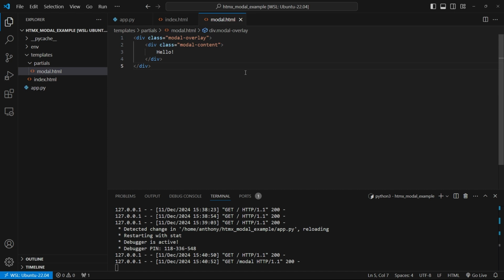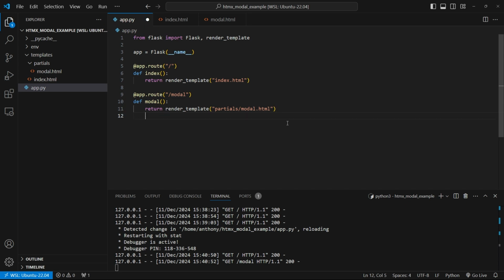So when do we want to send the request? Well, we want to send a request when the user clicks, right? But not when they click inside. So first I'll show you what it looks like for just a random click. And then I'll show you what it looks like inside. So the hx-trigger here that I'm putting on the modal overlay, so this is like the gray area and everything in it, I'm putting an hx-trigger here called click. So this is going to trigger when I click anywhere on the screen because the modal overlay covers the entire screen. And then I want to call hx-get, and then I'm going to call this slash null.